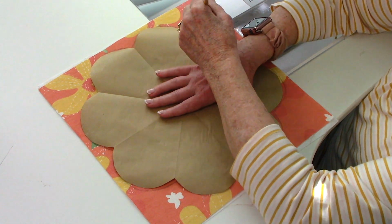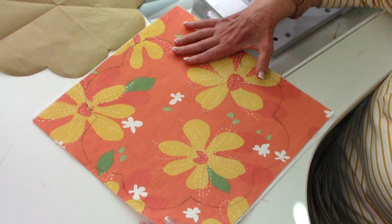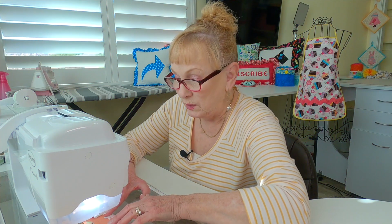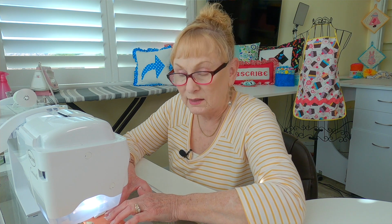Now make sure the front side of your fabric is facing up, and place your template on top. Then trace around it. Now before stitching into it, if you want to use the heavy iron-on fusible interfacing, go ahead and put that on the back side of your fabric.